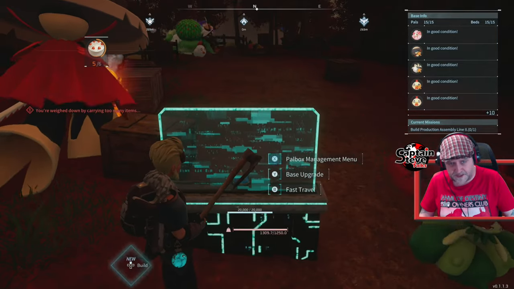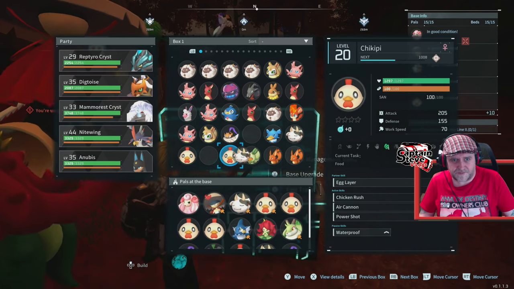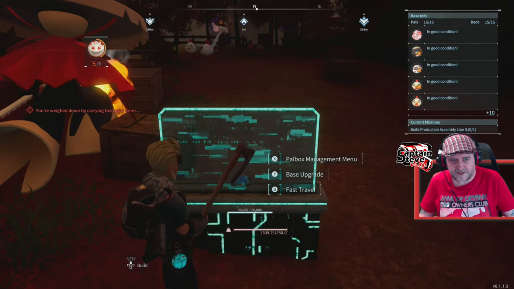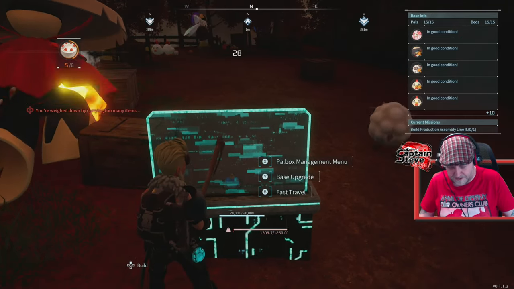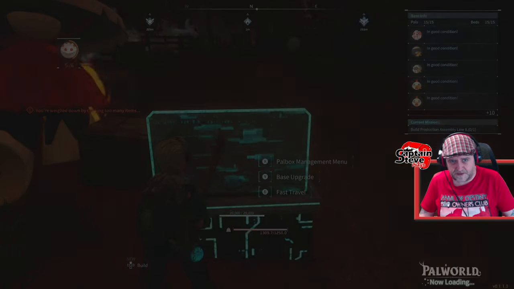So let's go into there. And I'm going to take one of these cows out of there. I'm just going to replace it with any old tat for now. There we go. Just so I can get some milk going at my old base. Well, my new base, I should say. So there's my new base there. And we're on our way.